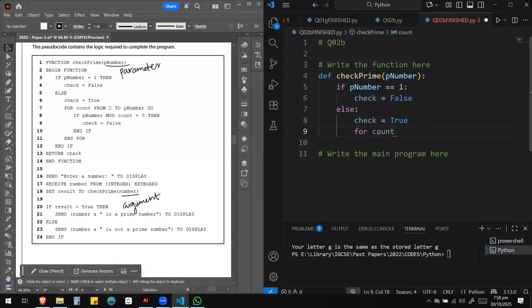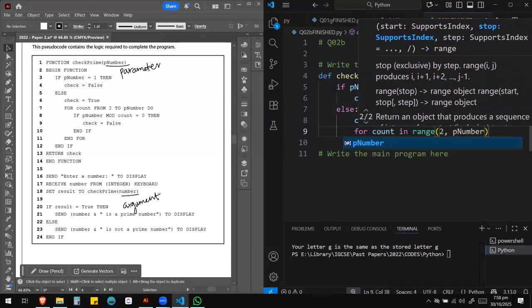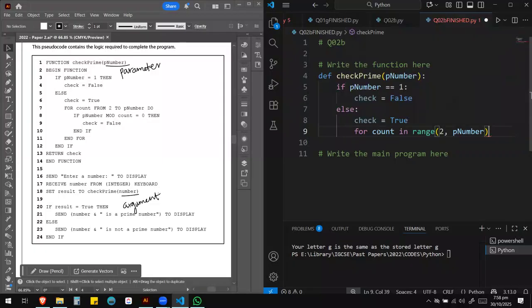For count in range 2 to p number, we are going to do the following. If p number mod count, so we'll say modulus right here. That's how you do it in Python, mod count.